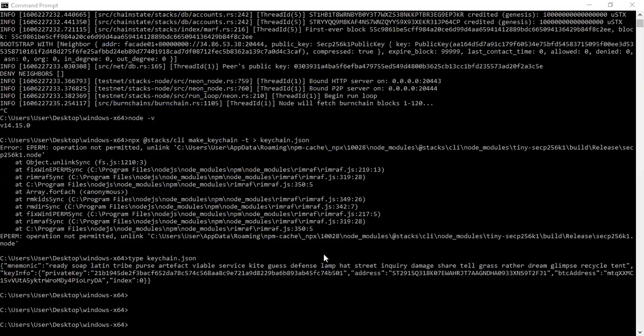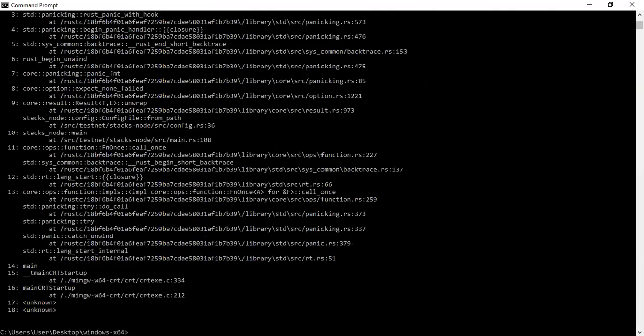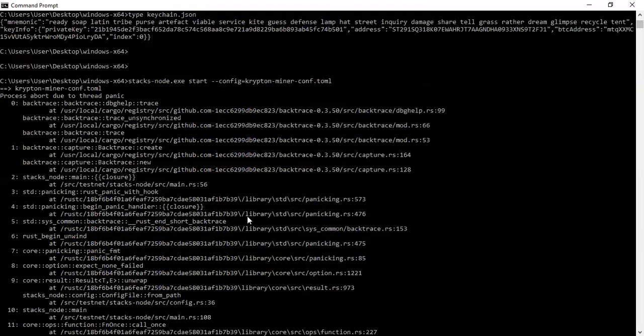For Windows. Okay, so what you're going to run is the same Stacks node file that we ran before, but we're going to use the keyword start instead of the keyword Krypton. And we're going to use that config file that we saved and set up with your private key. That's how the miner knows to use your Bitcoin as well as where to reward the stacks. And it looks like we broke it.